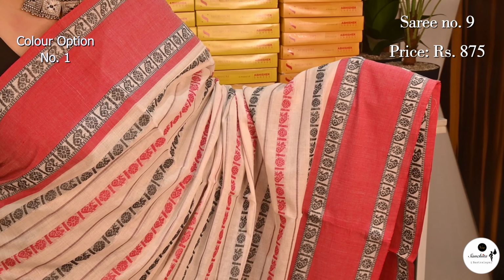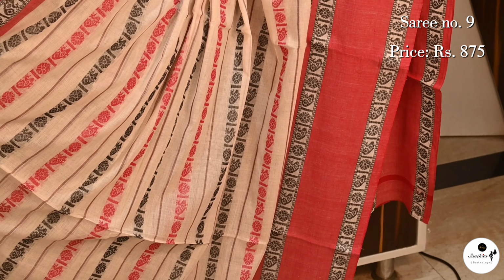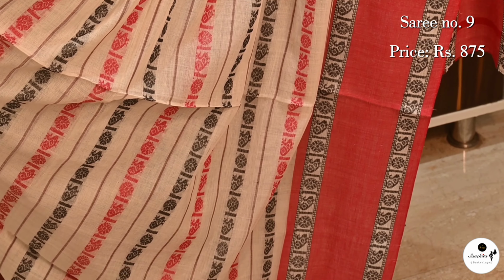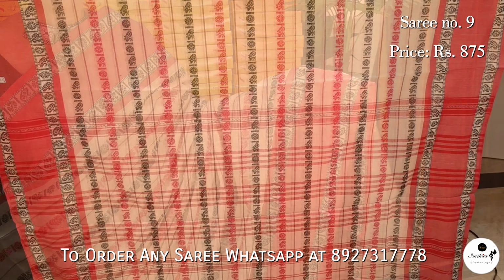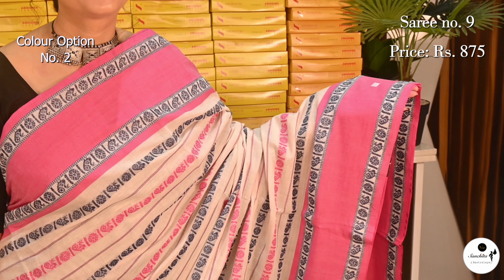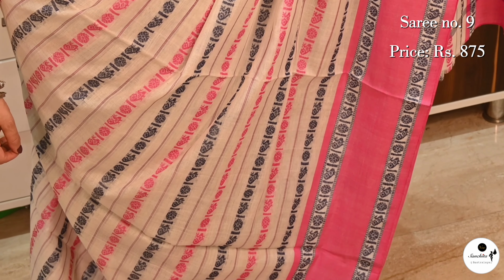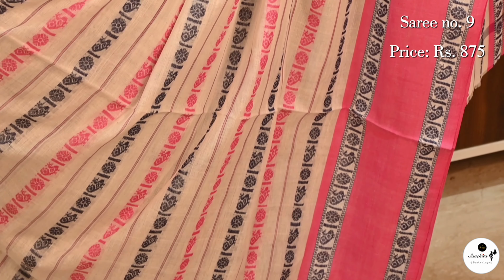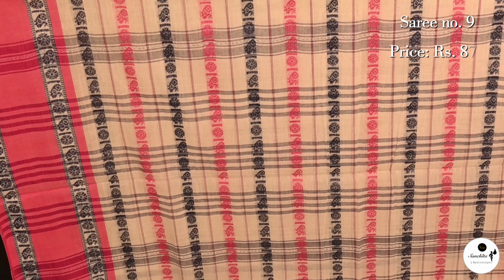Saree number 9, priced at $875. White, deep pink and black. All over the saree, we can see small peacock motif running throughout the saree and even in the border. This is the pallu of the saree. Super color combination, white with navy blue and pink. Pallu has checks designed in multiple colors.